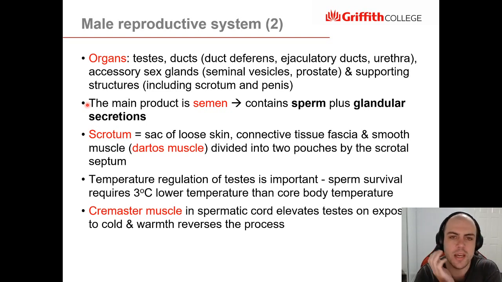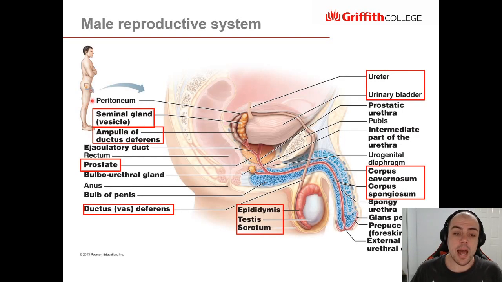Okay, sperm and semen are not the same thing. What sperm refers to is spermatozoa. Okay, these are the sperm cells themselves. Seminal fluid is the alkaline fluid that surrounds those sperm cells, and it helps to neutralize some of the acidity that is found in the vagina. It also contains things like glucose to help keep the sperm alive. And that is what's happening here.